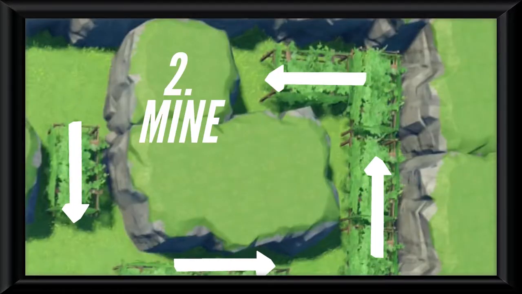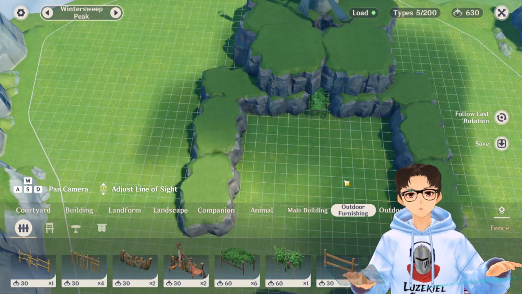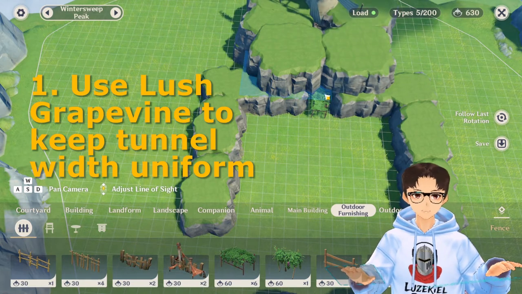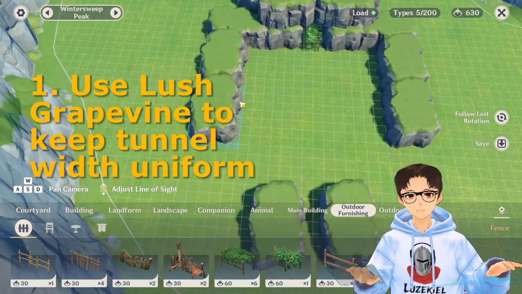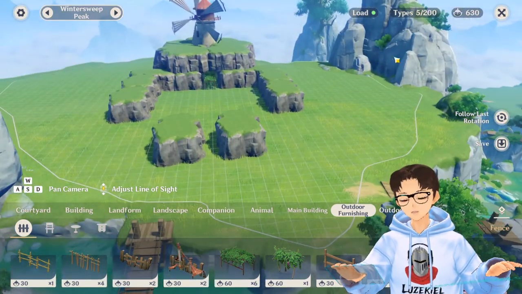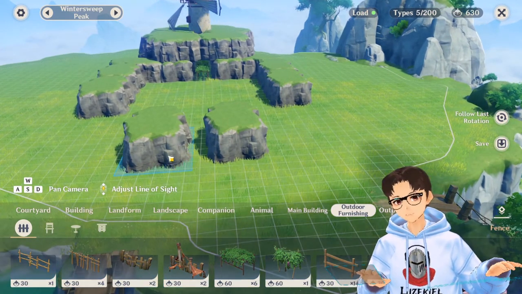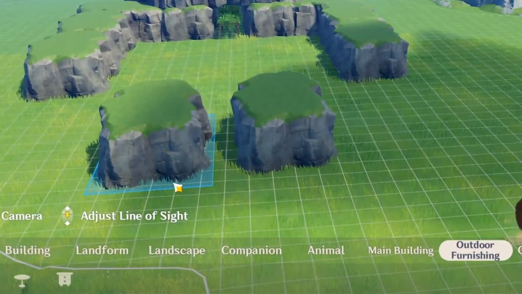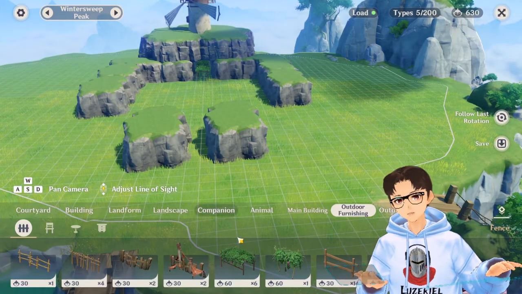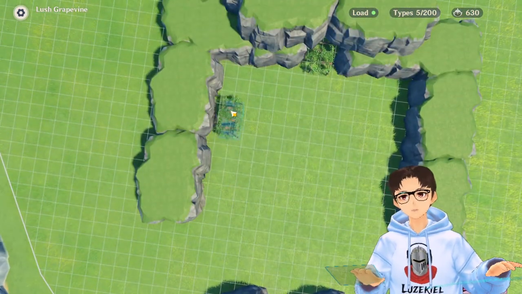Let's talk about mine layout. I've created a square border for the sake of this tutorial, and there are two things to take note of when creating your mine. The very first thing is about using lush grapevine as your placeholder for measuring the width of your tunnels. If you don't use it, you may end up with something like this, where it looks like these two boulders are actually quite wide, but because of their boundary, there are actually empty areas around the boulder that is still considered their boundary, therefore this is actually quite narrow. But by using lush grapevine, you're making sure that the width of all your tunnels are uniform.